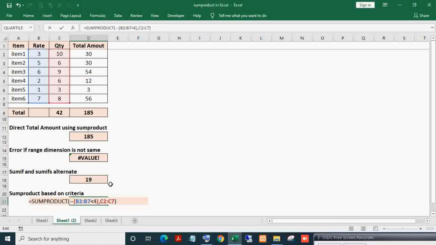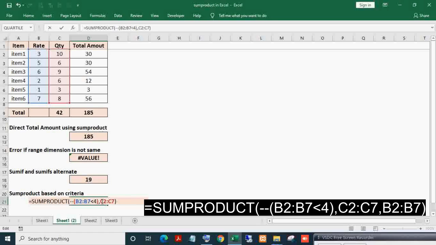This first one gives an array of 1 and 0. Now this C1 is quantity, so we need the rate column. Now we can put rate at the last. Now press enter. As you can see, it is giving 45.